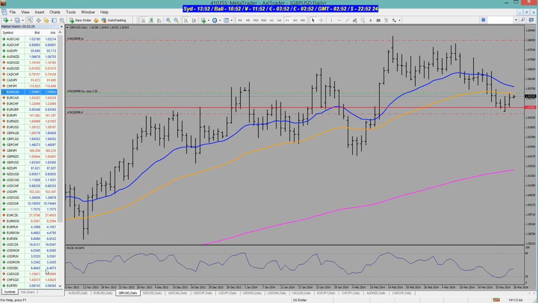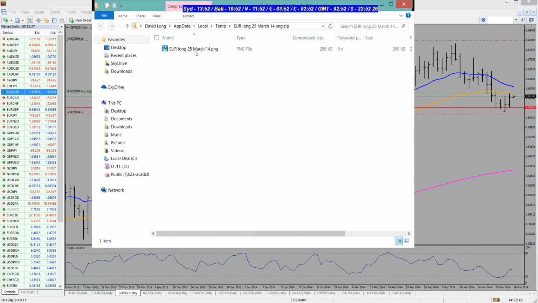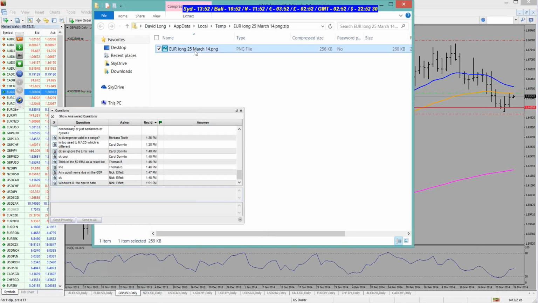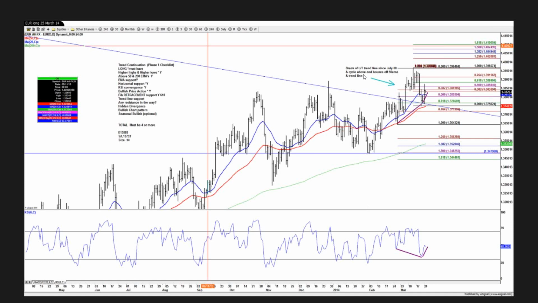Alright. Euro yen, euro long. Break of low test, and trend line. Wow, okay. So it's retested the trend line. Bounce off the 50 EMA and trend line. That's a good pickup. Bullish chart, and resistance trend line. Obviously didn't trigger, but I'm interested in that trend line now. And bullish divergence, yeah. Cool.